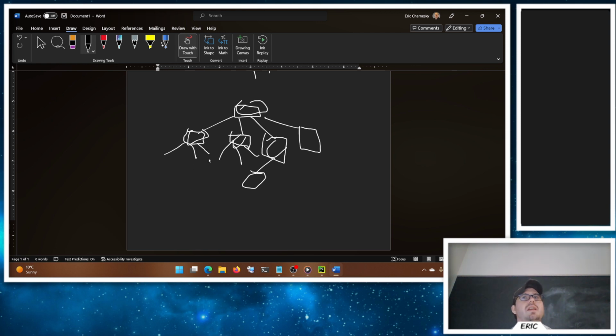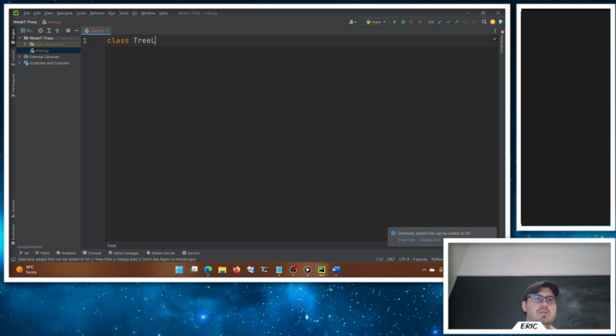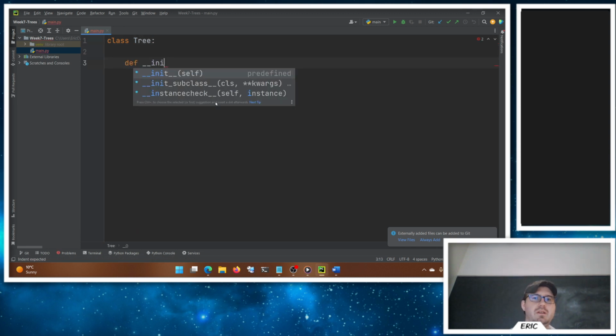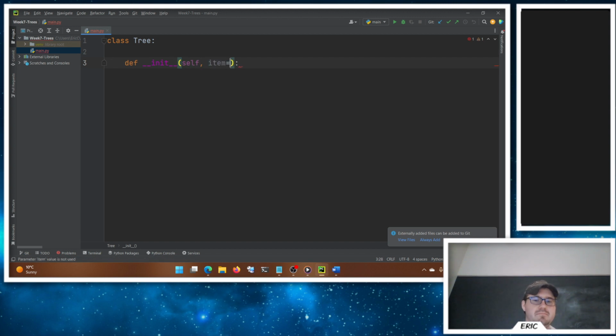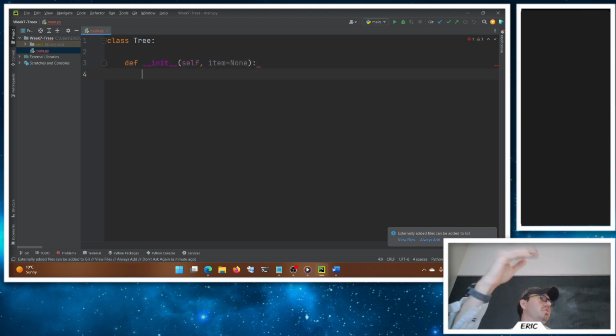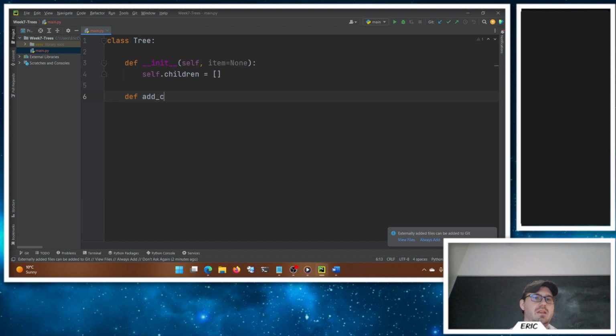And knowing recursion is going to help understand and work with trees, because doing it without recursion is going to be a real big pain in the butt, because that's just difficult for us to do. So the idea with a tree, then, is we write a class for tree, have our init here. A tree can have an item. It might be None. It might not. So it will store its own item, and then it's going to have self.children here, which is a list. In this list of children, we'll have more trees, right? So we can have an add child given an item. And to add a child, we'll take our self.children, and we're going to append a tree given the item.